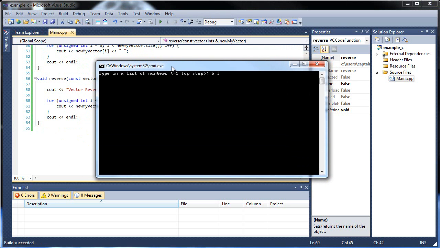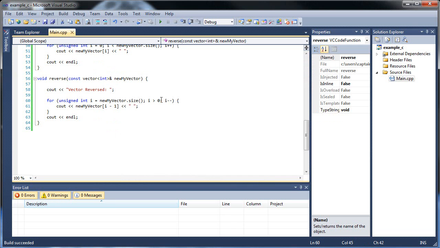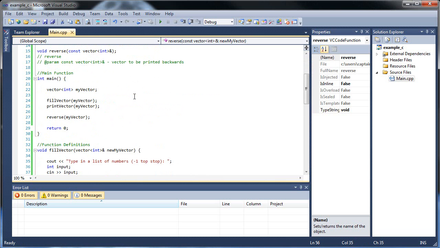So I'll go all these different numbers, -1, and there you go, 6384645. 6384645. So, I read that one backwards, but oh well, it's the same thing. So there you go, now the vector reversed worked. So, yay, we made a cool little function here that prints everything backwards. That's really cool. So what's the next one I want to do?